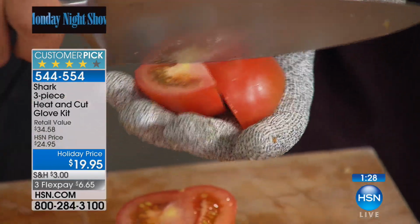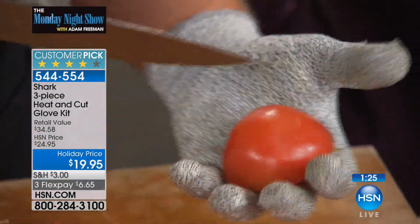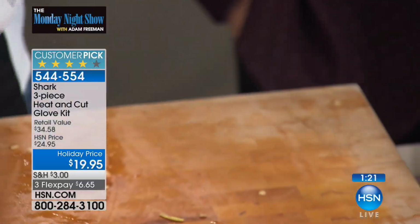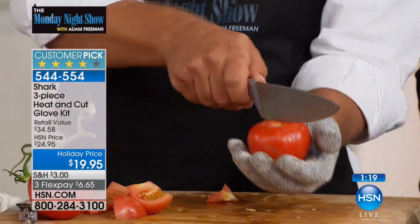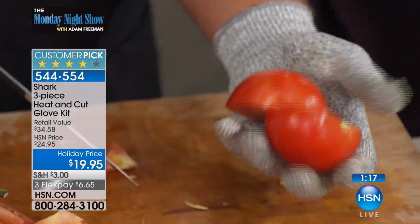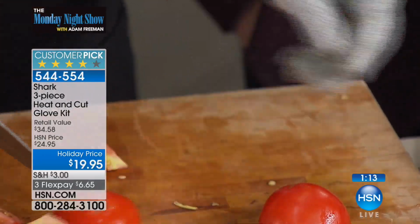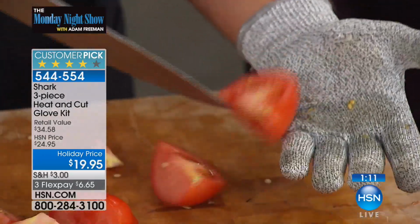Barbara, you're with John and Adam. How are you tonight? Oh, I'm just fine. How are you? I'm very well, thank you for asking. Barbara, have you ever seen anything like this before? No, and it's exactly what I need because I'm 74 years old and I have a habit of cutting myself. And when I saw this, I thought, oh my, I won't have to have anyone else cut my things for me. So for me, this is a lifesaver.